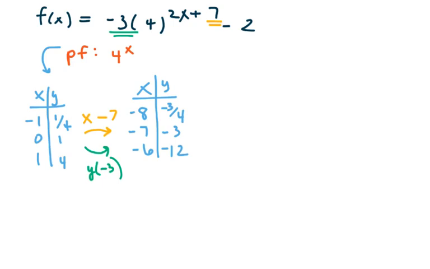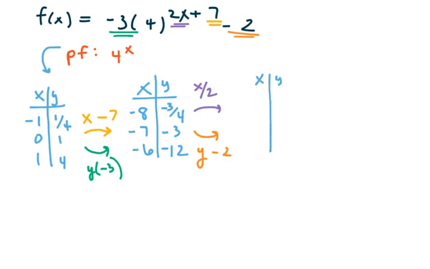For the next set of transformations, now we're looking at the 2 for horizontal. It says multiply by 2, but it's happening inside the function. It's happening to the exponent. So we're going to do the opposite, right? Horizontal transformations, everything's opposite. So I'm going to divide all my x's by 2. And then if we look vertically, it says subtract 2. It's happening to the y, so I'm going to do as it says, and subtract 2.